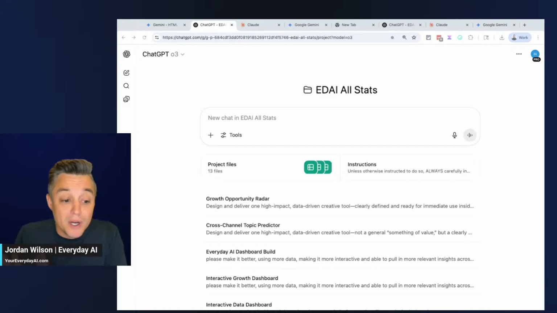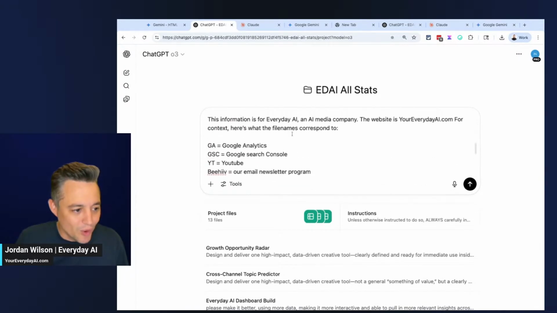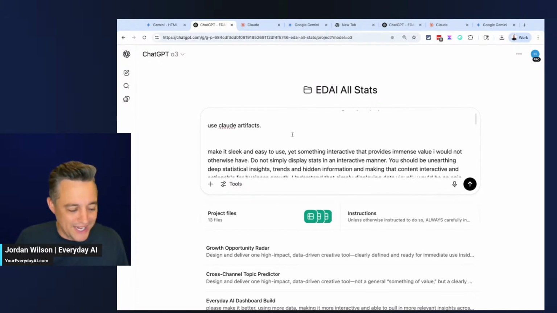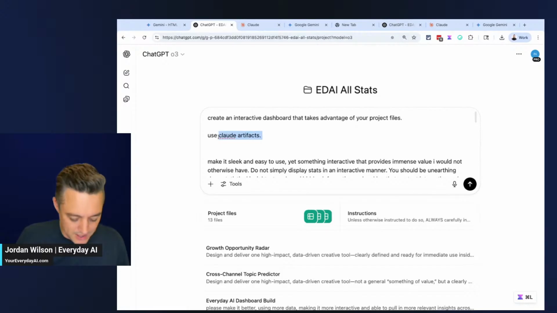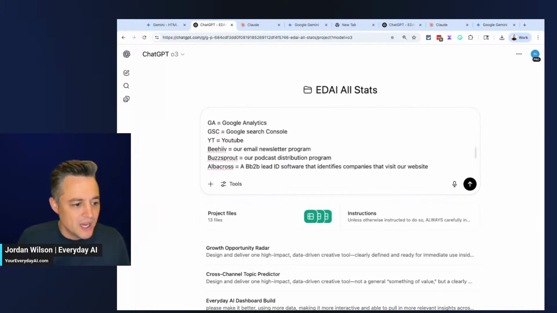There are some custom instructions in here, as well as project files. Let me go ahead and put the prompts in, because I want to do all this live, and we're going to do 6 total prompts. There are a couple of things I need to change here, and don't worry, I'm going to be explaining this as we wait, because I have to update one or two things in each of these.